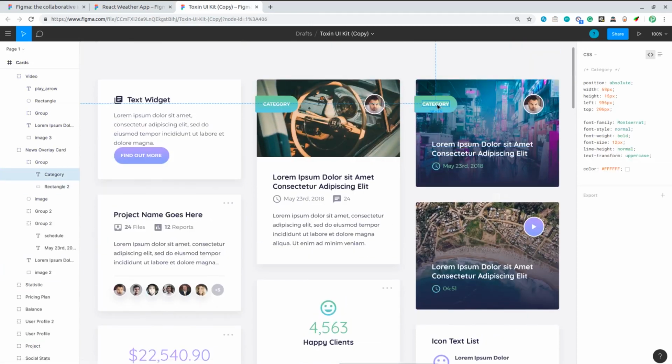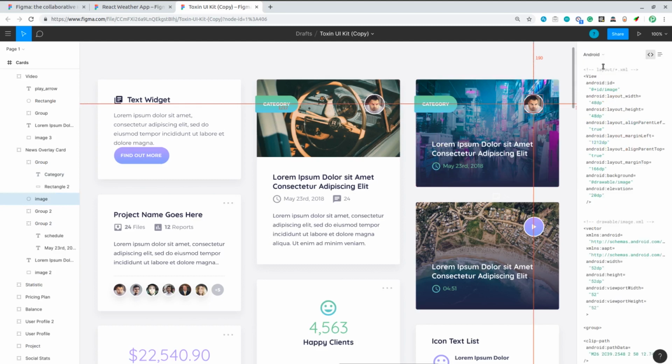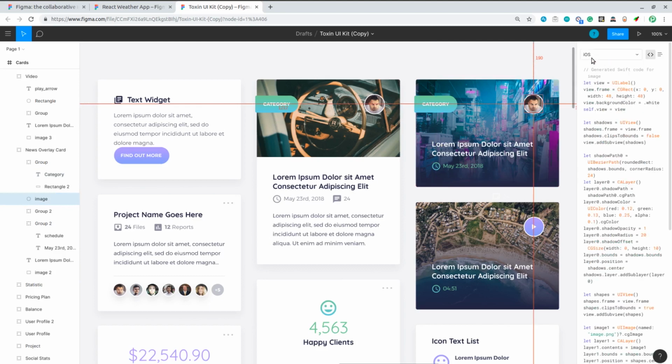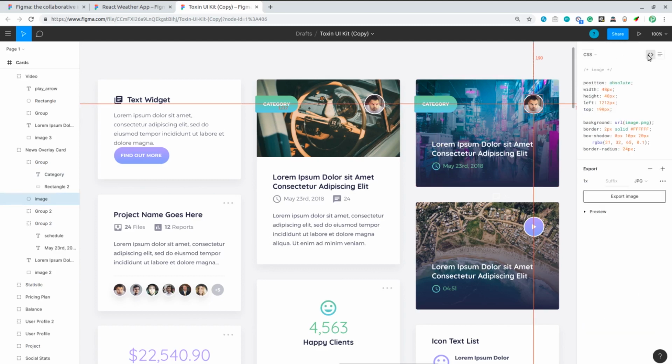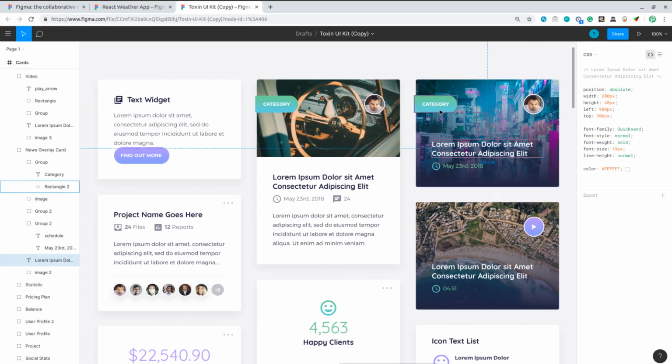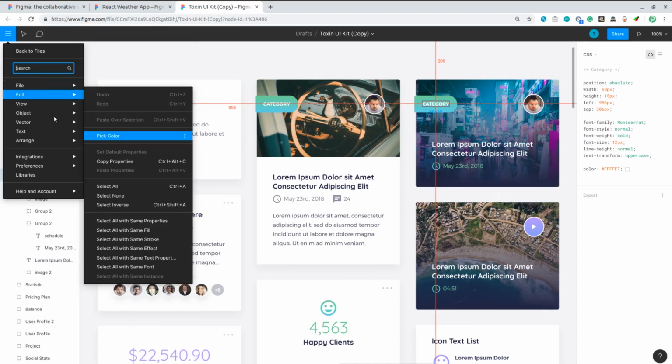The tool set is pretty great. You can create whatever elements you want with it. And the main point, what I like personally as a web developer, is that you can hover over something when you create a design, and it gives you the full CSS code for it. You can also choose iOS or Android, and you can easily find pretty much whatever code you need from this.